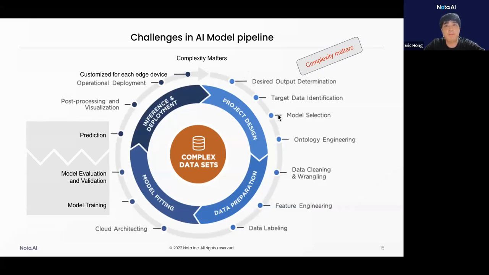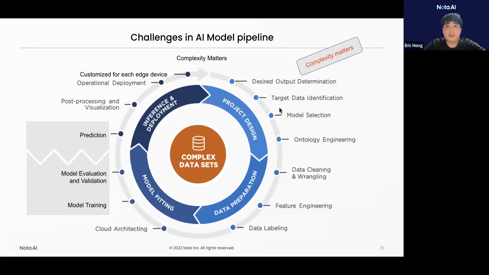But most of the courses and most of the work in the company is done in the model training and prediction stage. But when it comes to service for real industry areas, we have to consider all of the pipeline from top to bottom.